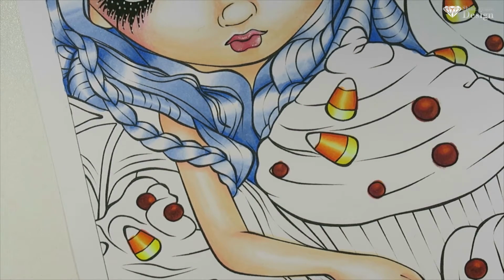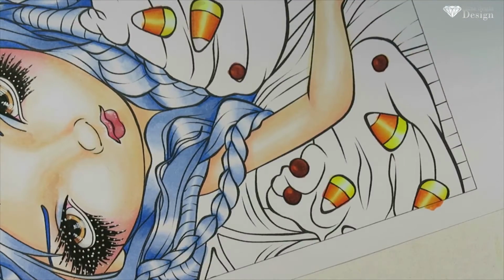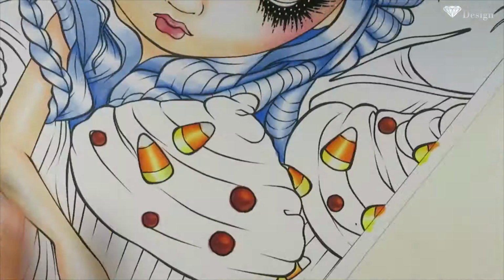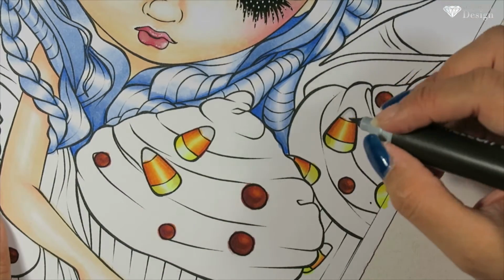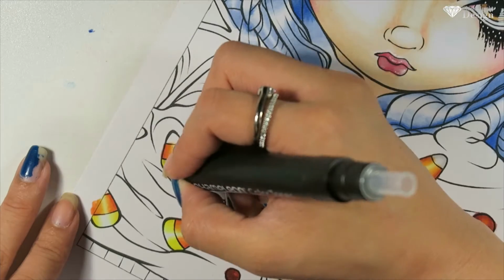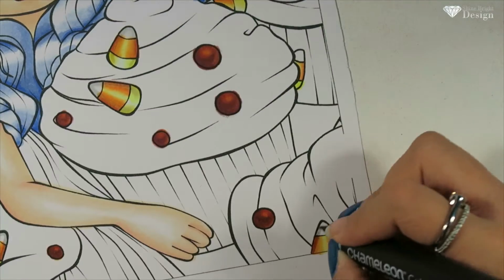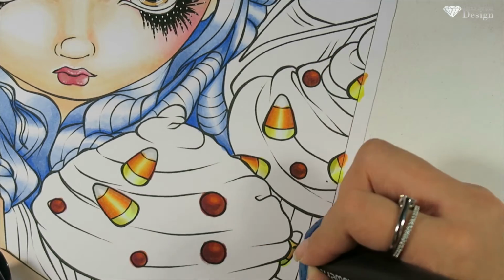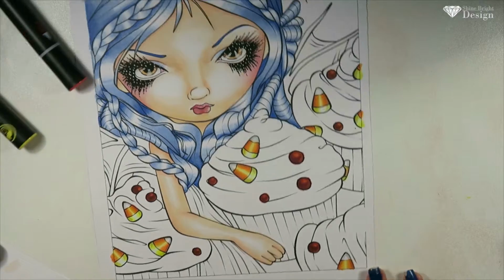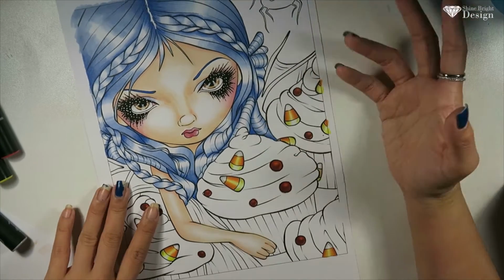So I used the grey to create shadow on the candy corn, and you'll see as well I use grey to create shadow along the face. I feel the grey that I'm placing down on the candy corns just gives it a bit of something without being too harsh or too strong. It's very subtle, and that's what I like about markers. You can slowly layer colors on top of each other. When you're layering colors, it's not as strong, it's very light, but it adds such dimension. So I am liking how everything is progressing so far.